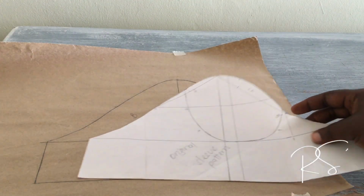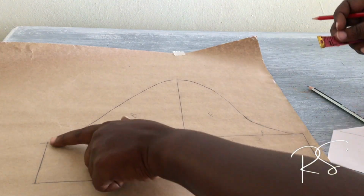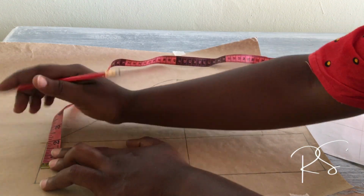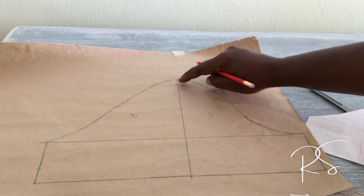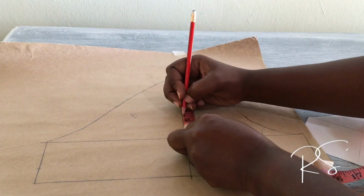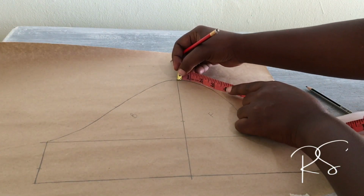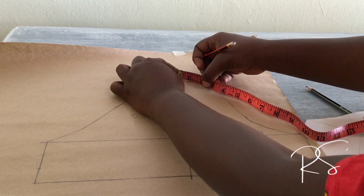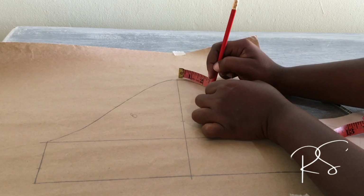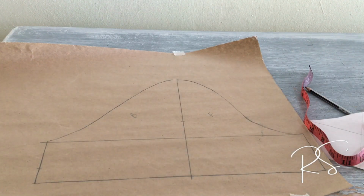Second, let us take care of the sleeves. As usual, trace your sleeve pattern as I did here. Now let us start modifications. Measure 2 inches downwards from the biceps line, and on the center line measure 5 inches downwards, and on the side of the front curve from the center measure 3 inches and put a mark. You can measure up to 4 inches, but avoid measuring up to this curve here.